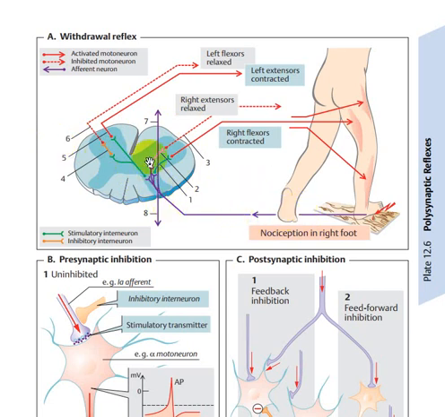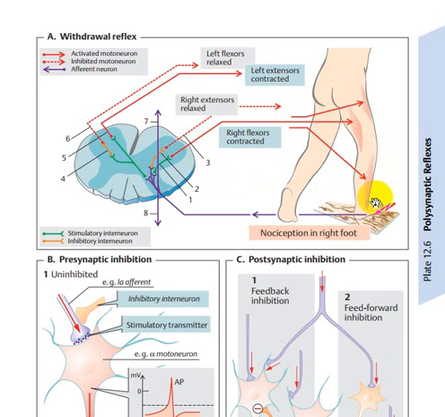It's going to take ipsilaterally. You see that the green is stimulatory and the orange is inhibitory. So what happens is that it's going to come here. It's going to stimulate the interneuron, this flexor. I initially told you they are going to try to contract and remove the leg here. So it's going to stimulate all the flexors of the leg which is in pain. These are the hamstring muscles that are going to be stimulated, and all the muscles of the anterior compartment of the leg are going to be stimulated.